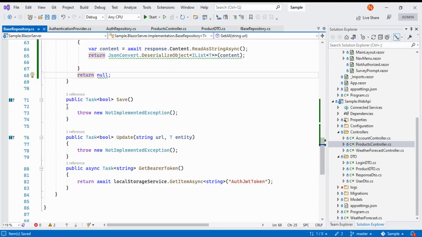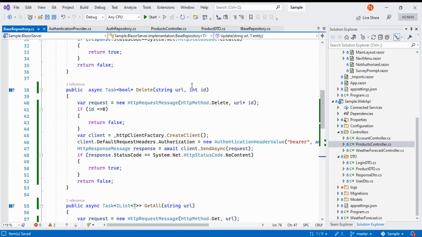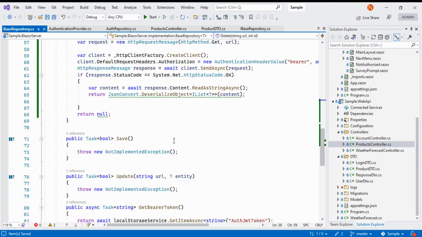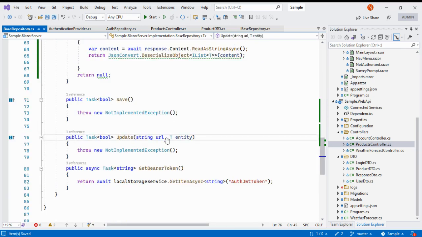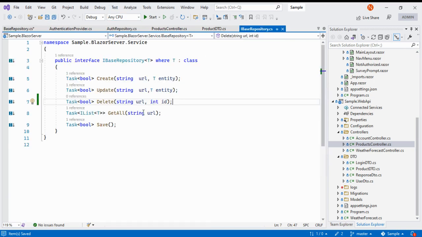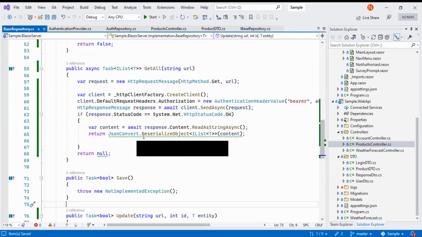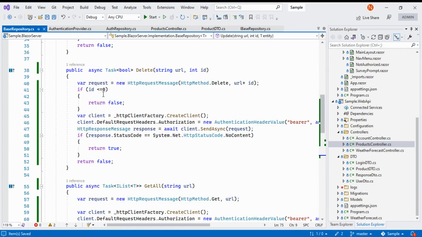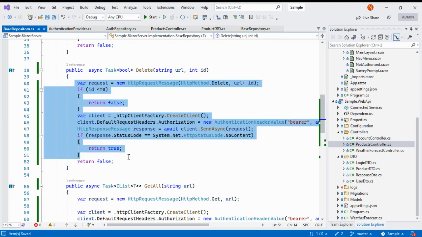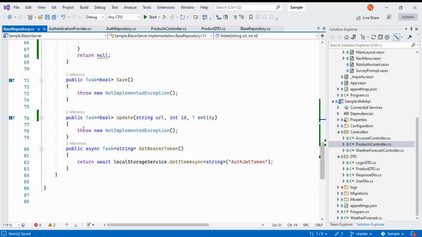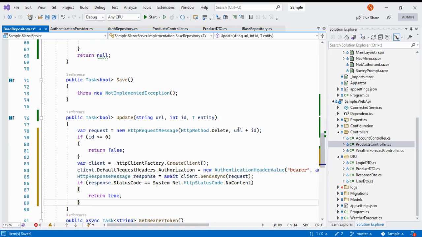Just move forward again, and I have made the same mistake as with delete, so I have to add ID here. Just copy this, paste it here, and change the ID. Then copy all of the code and paste it here.